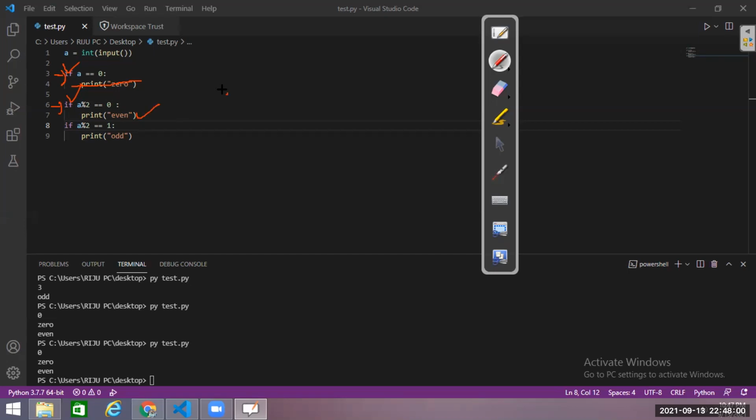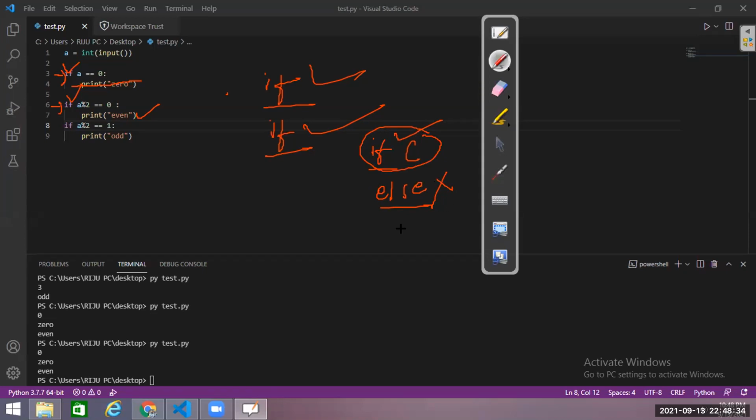Whenever an if is followed by another if, both of them will be checked. But when else follows an if statement, if the if condition is correct, the else will not be executed at all.